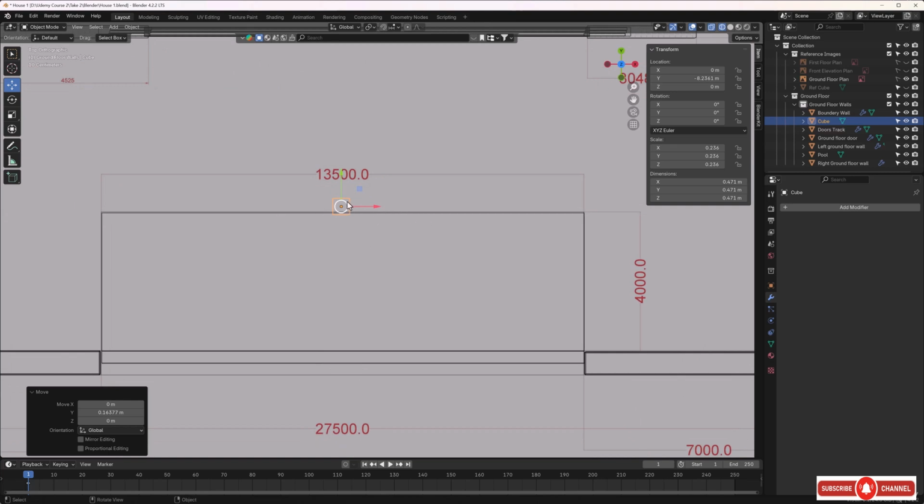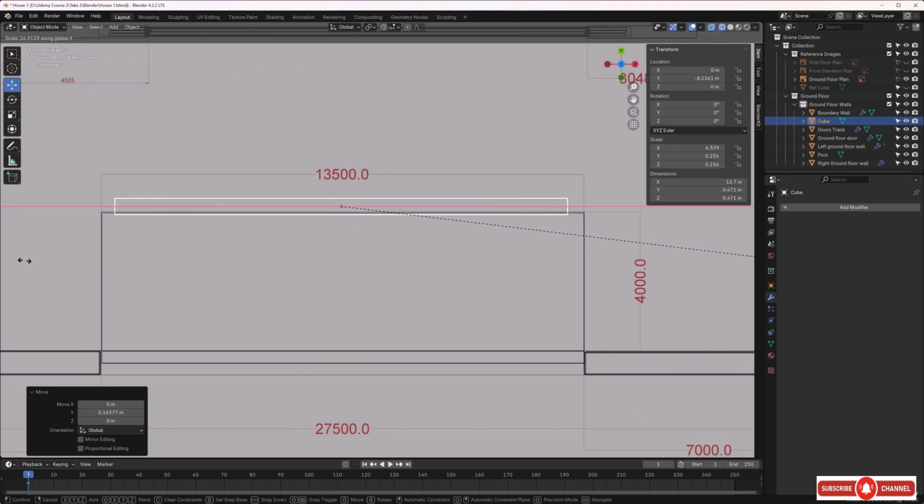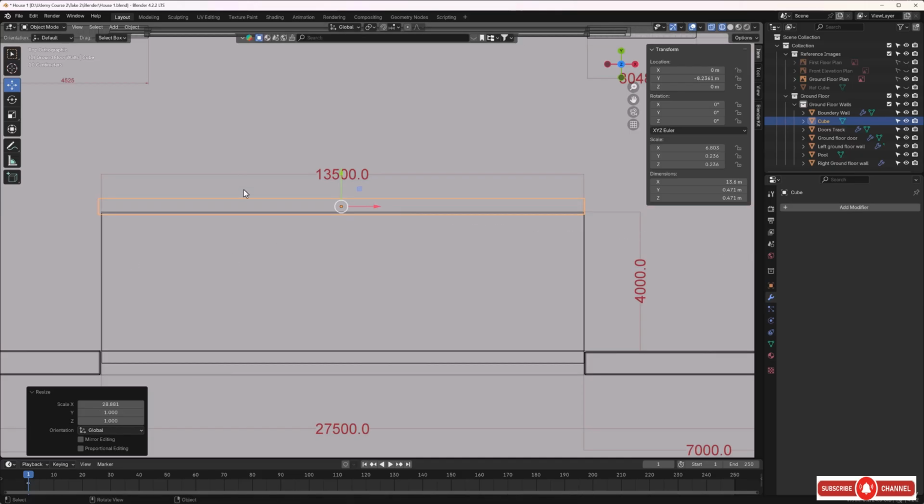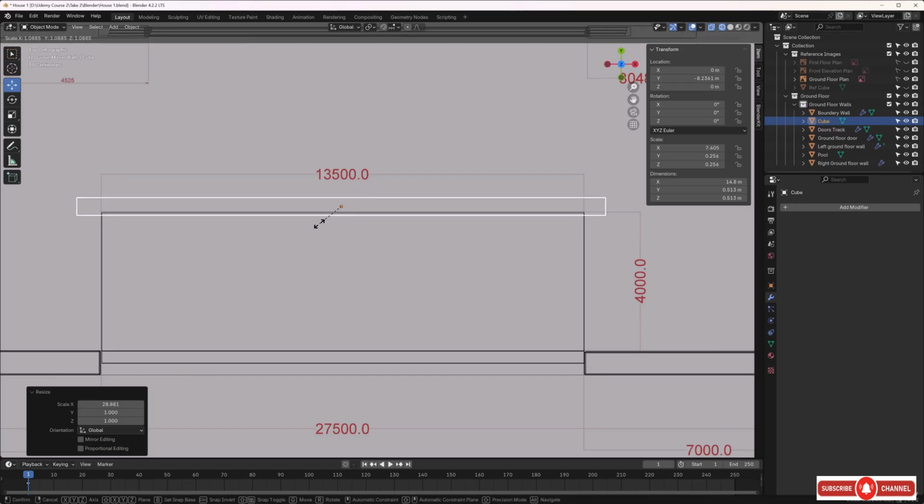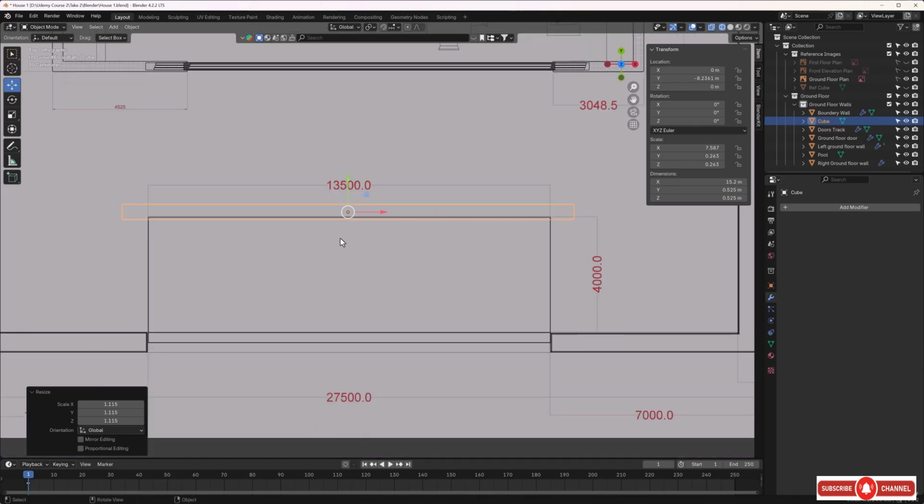Let's go ahead and scale this up in the X now. So I'll press S X and bring this out until it kind of lines up level with the edge. And maybe we'll just go a little bit more, maybe to about there for a moment. We'll leave it like that. And now that we've done that, let's go ahead and name it. So we'll go pool edge. There we go.